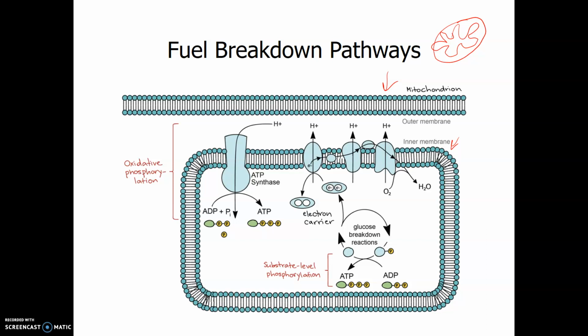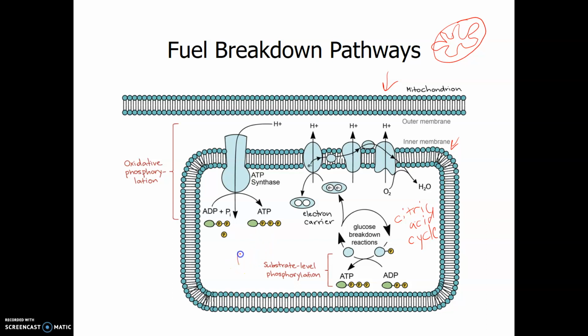The first reaction for cellular respiration, which is called glycolysis, occurs in the cytoplasm, but the other reactions occur in the mitochondrion. What you're looking at here is a process called the citric acid cycle or the Krebs cycle. That occurs on the inside of the inner membrane of the mitochondrion. And that does produce some ATP, but not very much. But what it really produces are electron carrier molecules that we will learn about.